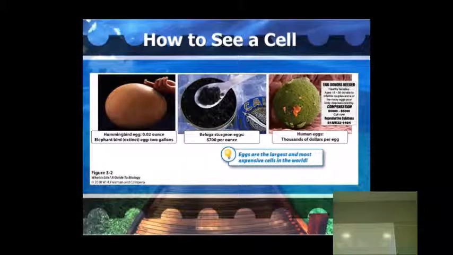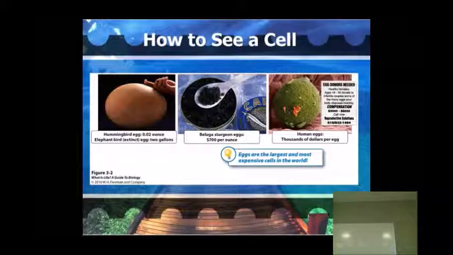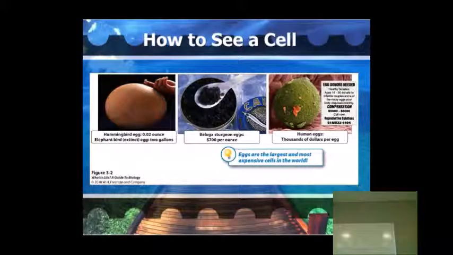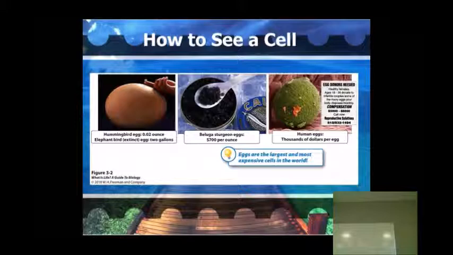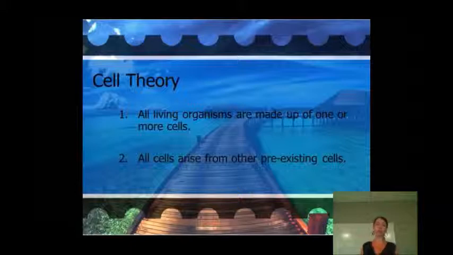If you think about a human egg, people will pay thousands of dollars to get a woman's egg if they're incapable of making it on their own. But the problem is getting it out of her alive. It's very difficult to get a human egg out. It involves lots of hormones and very invasive procedures. So we don't just go to our microscope when we're thinking about our cells. Cells go from the largest, which are eggs. They can be the most expensive cells that you get in the entire world.